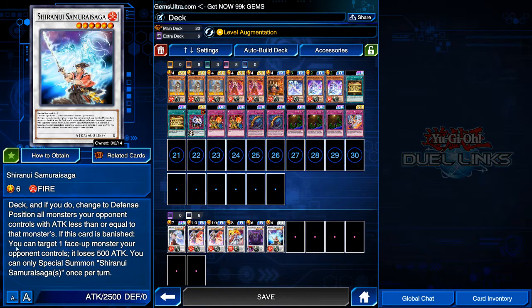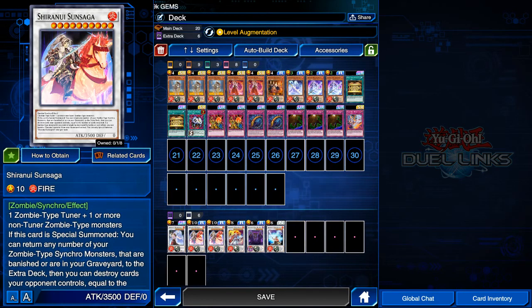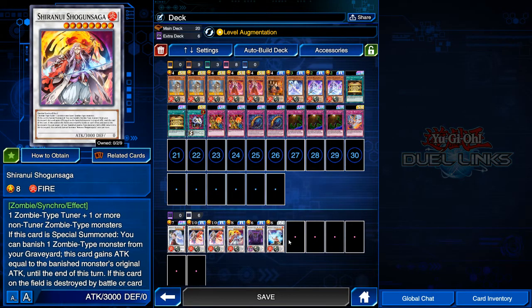Also, this card's banished. You target one face-up monster your opponent controls, you survive with your attack. So that really comes into play when you want to go for lethal with Shogun Saga, so you can make under 2,000. So if it has 2,000 attack or less, then it goes down to 15 or lower, and then 55 under that is 4K for lethal. So that's mainly what it's used for.